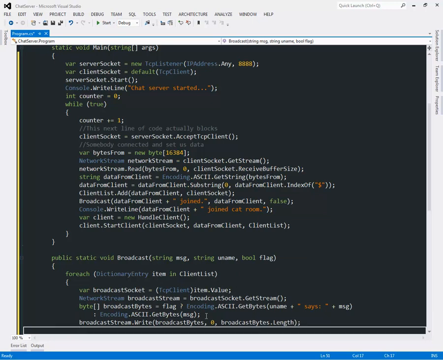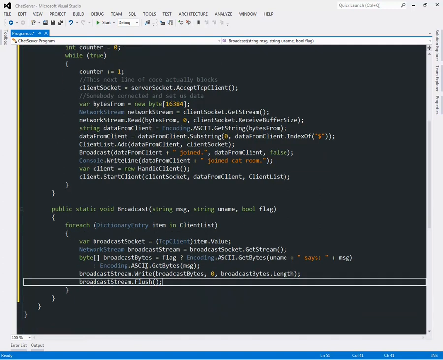And you might wonder why I have to actually go through all the effort to say, why don't I just write all the bytes? Why doesn't this take care of it for me? Well, I suppose you could write a subclass that actually had that, but that's not the way they do it. Then broadcastStream.Flush. Okay. That's the second part. We actually have a broadcast. Now we've done everything we need to do for the server side, getting a new client and sending out to everybody that a new client has joined. Now we just need to go through and write that handle client right now.